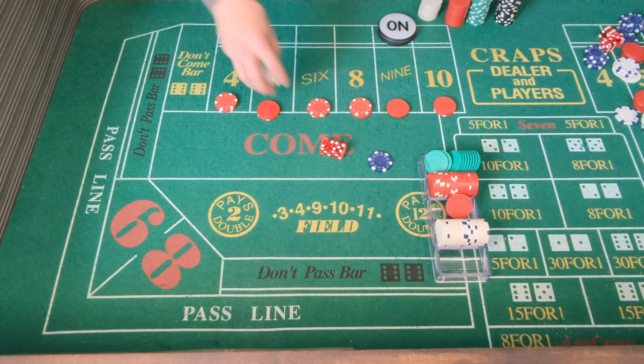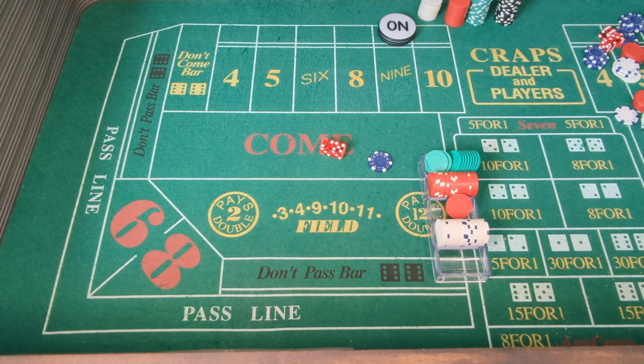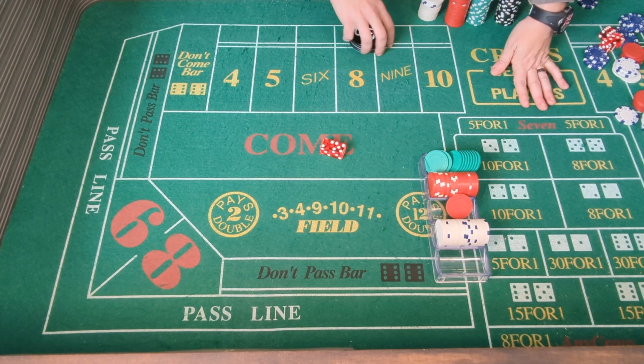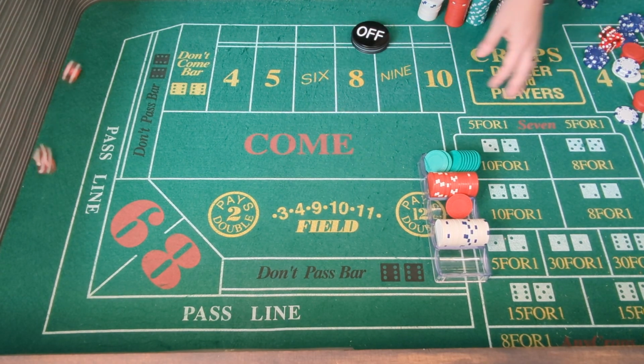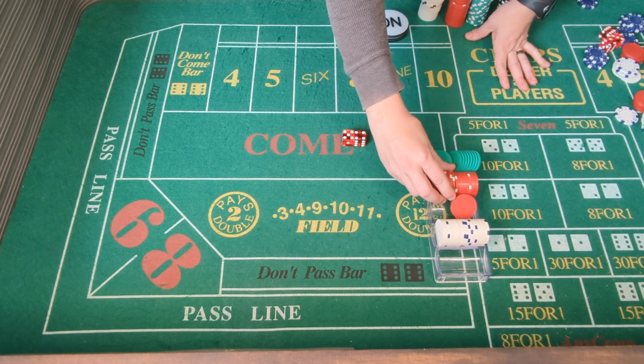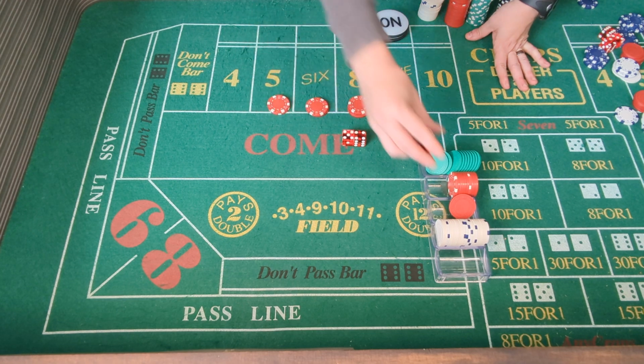There's a 7 out. People talk about rhythm rollers and kind of staying on a roll. I mean, I can see it. I agree with it. I stopped there and just to think for a little bit, and I 7'd out. So I'm not sure if that works that way, but I wouldn't be surprised if it does. There's a 9. All right, last shooter, 44 inside.